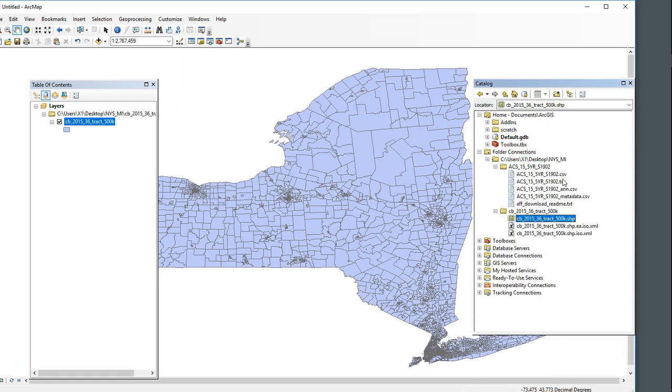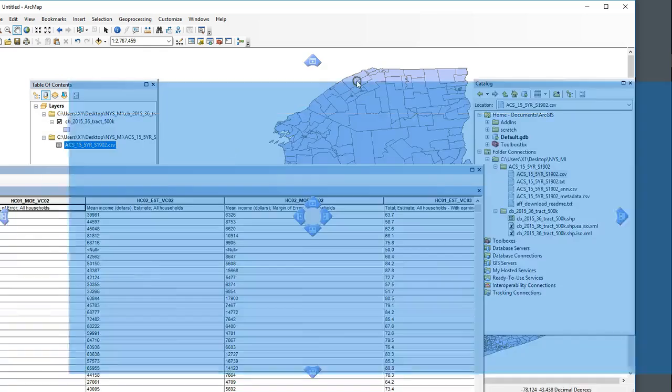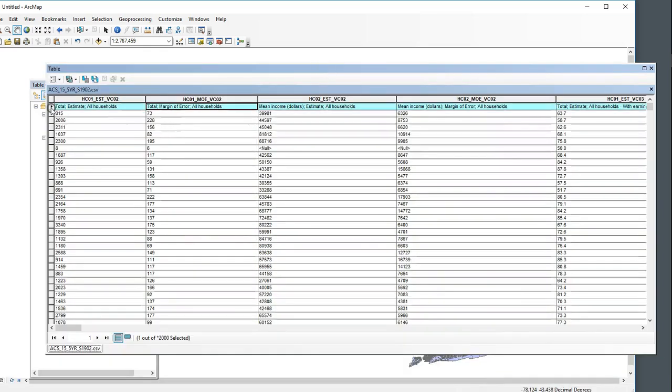So we can bring in the tabular data, the CSV, and just drop it in. And as we do that, we can open it up. And what's nice here now is that we do have that first column that's annotated, so we can just check to make sure that we're mapping what we think we are. Okay, so I want to be doing median income dollars, and I need to use this column right here.